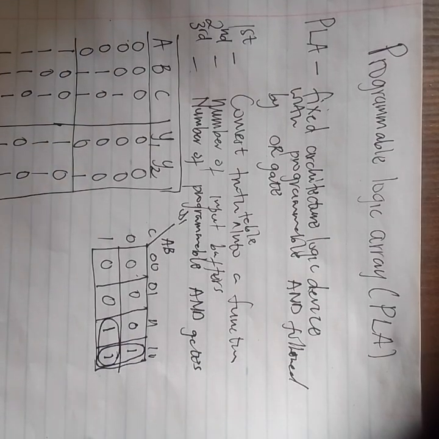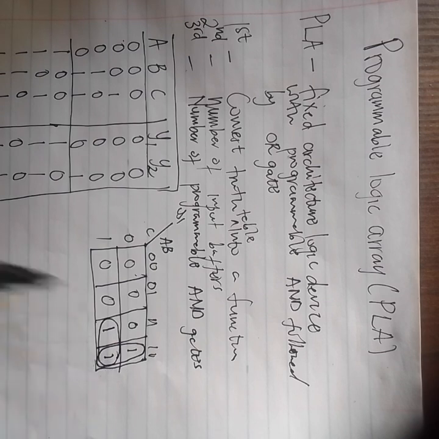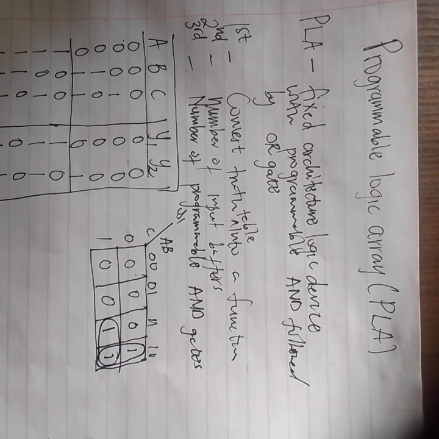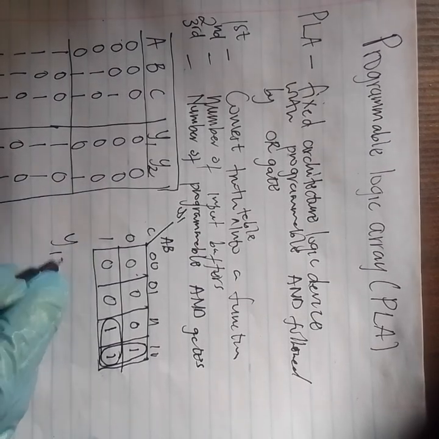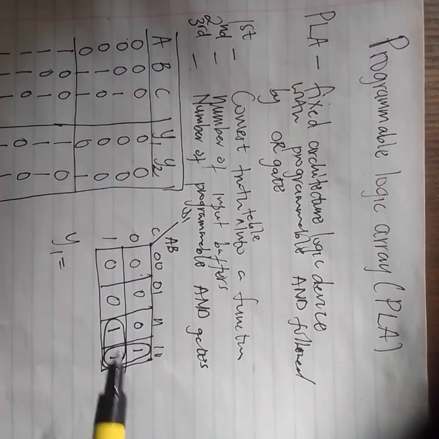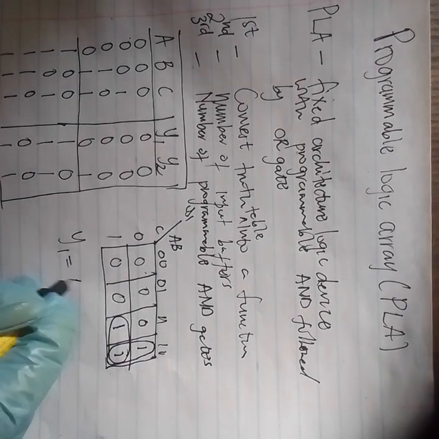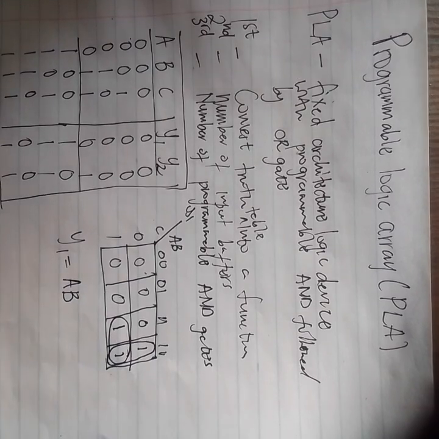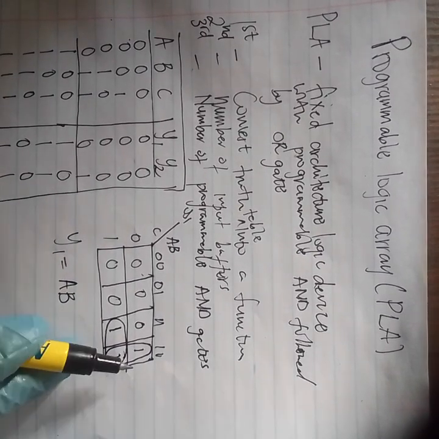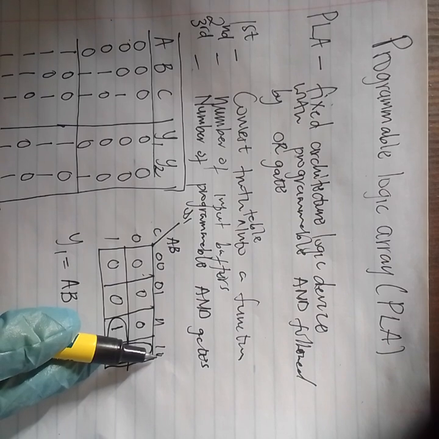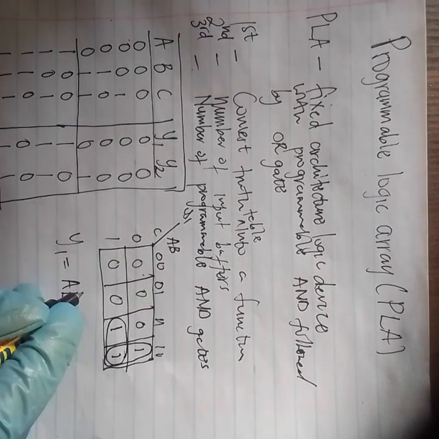We can see that we are having two groups, the vertical group and the horizontal group. Let's talk about the vertical group first. When you look at the vertical group, you can see that A does not change. It's constant. Therefore, we write A. But the input is 1 and B is 0. Therefore, we have to write not B.